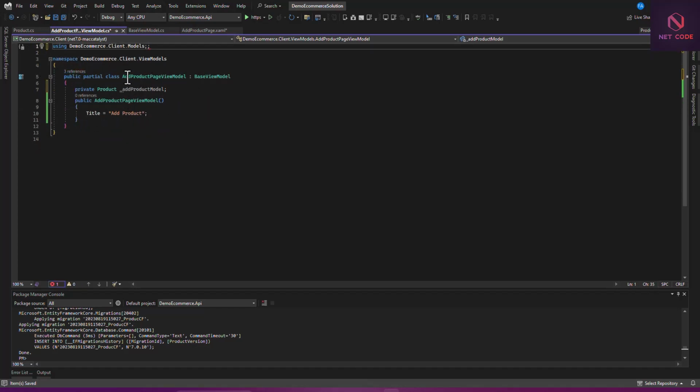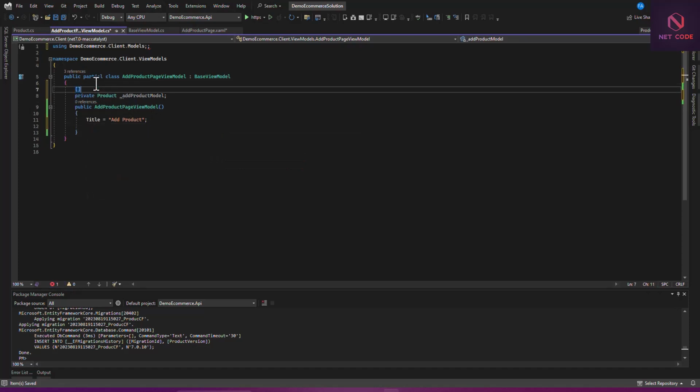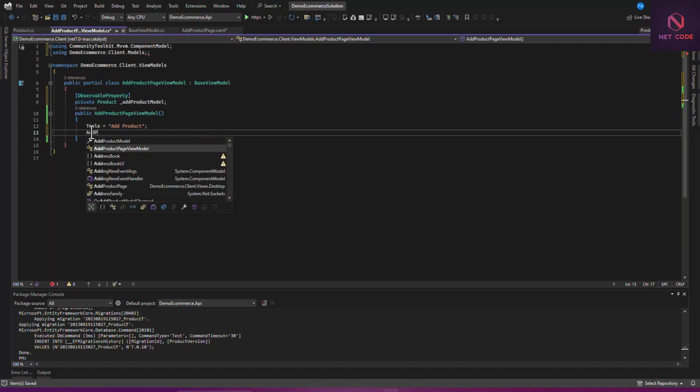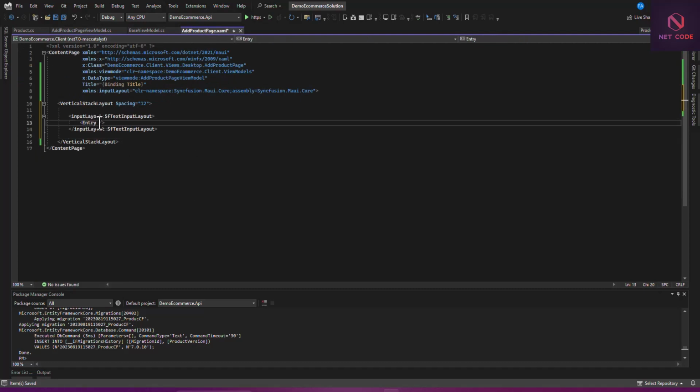Now this is under the product view model. So in here, we can have a public variable as AddProductModel, and that is this Product. Before we do that, we have to assign the ObservableProperty on top, and now we can have access to this product. So we say AddProductModel is equal to new, then you can have access to this Product. With this, we now have this public variable, and you can assign it to the form in here. Okay, so let's see, you're going to have this test. And now we're going to say Binding.